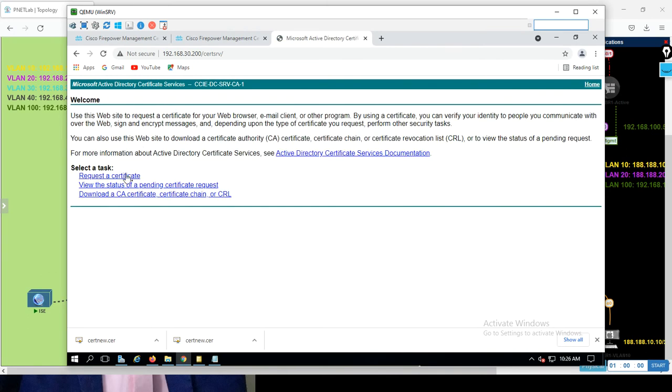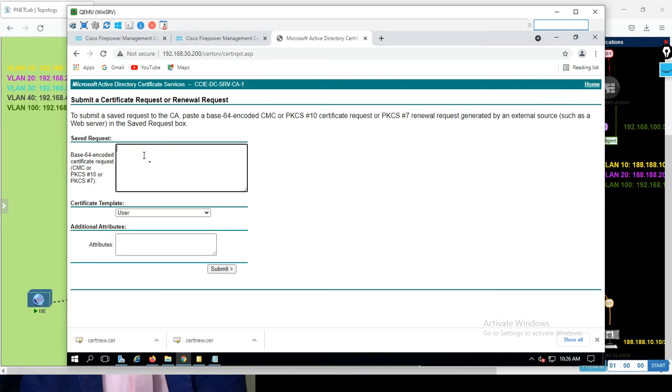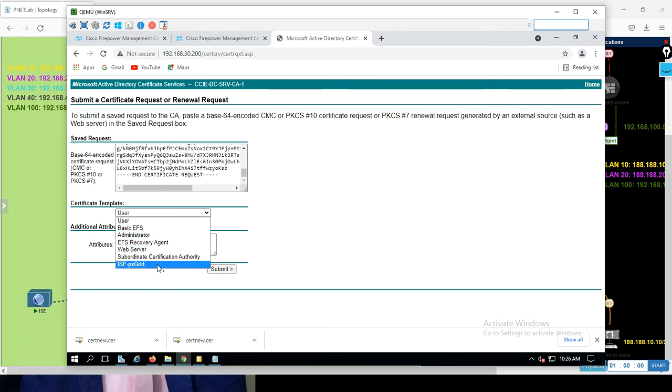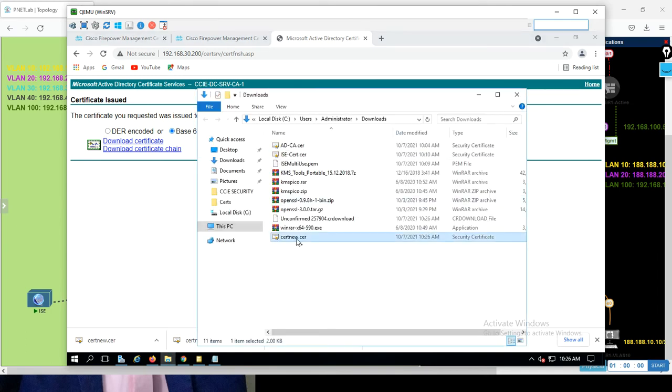Request a certificate, advanced request. I will paste it here, the same as what I did with the ISE, if you remember, and put it in the same platform, ISE basically. Submit. Base 64, we're working with base 64. Download certificate. So the certificate now is downloaded. Show in folder.